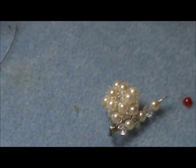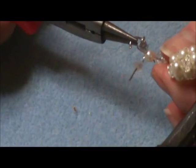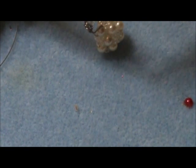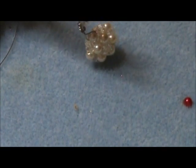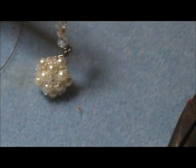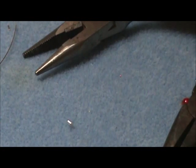I'm gonna do that again. I'm so sorry. I'll open my jump ring. I'll run it through this little loop here. And then I'm gonna close it. Sorry. Oh gosh. I'm gonna use another jump ring. This one is really damaged.